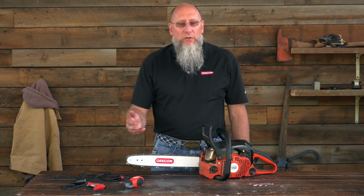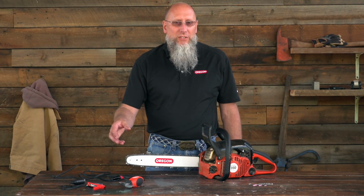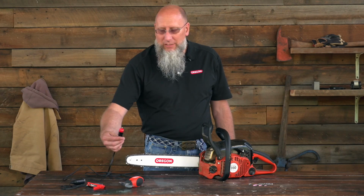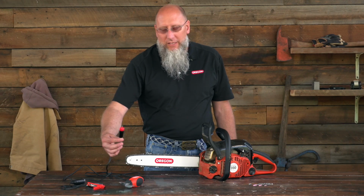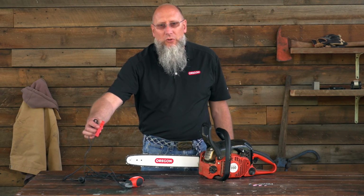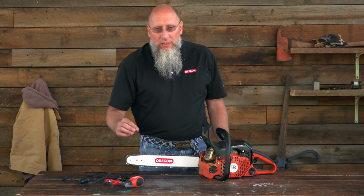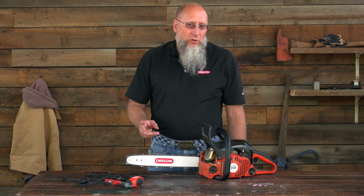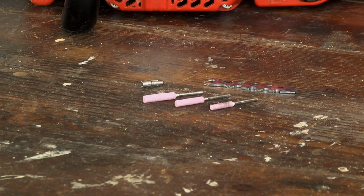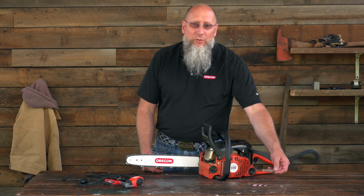Now the Sharp comes in two versions. It comes in a 12-volt version and a 110 version. The particular one we have here with us today is the 12-volt version. The 12-volt version can either be plugged into a cigarette outlet in your car, or can be plugged directly onto the battery in the engine compartment. Either tool will come with 3 grinding stones and the wrench to tighten it down with.